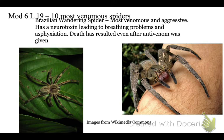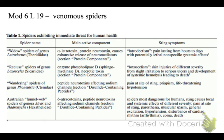So here's a little summary of the different spider toxins, right? So there's kind of 4 classes, and this would be a good thing to focus on. The widow spiders, right? And that's a neurotoxin. We talked about lasting from hours to days. So again, it's all the same function of a venom coming out of a fang, but over time, evolution has caused these things to evolve lots of different ways and doing some really cool different types of toxins.